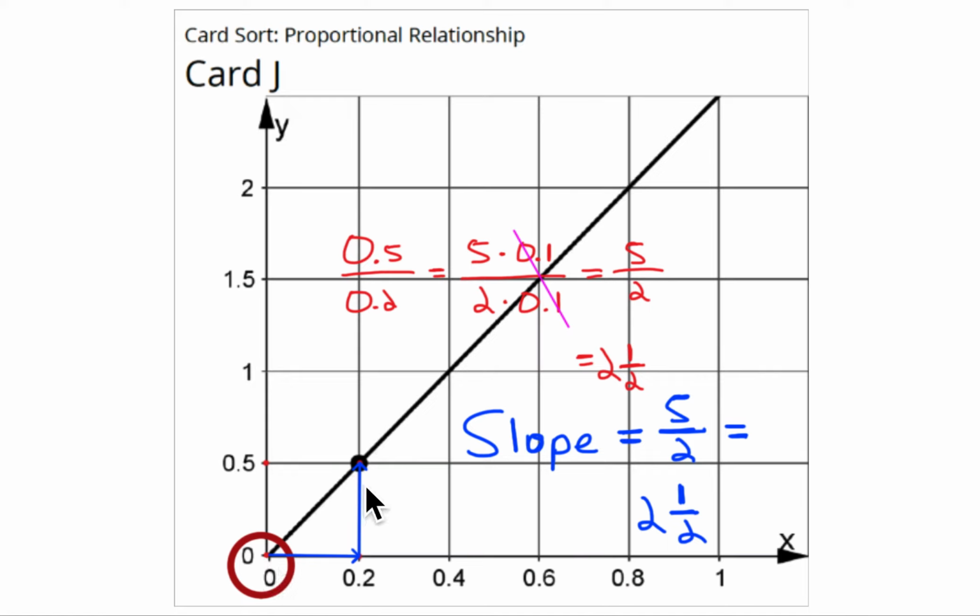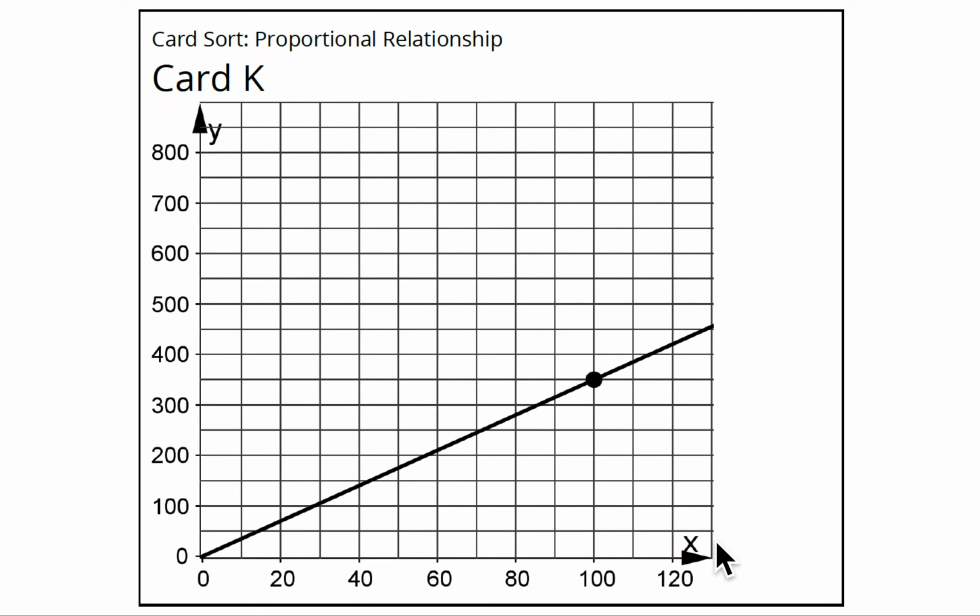So 5 halves times 2 is equal to 5. So you take this 2/10, divide it in half, that's 1/10. And there are 5 of those 1/10 going this way. So the number of units along the y-axis is 5 halves the number of units along the x-axis, which is the same as 2.5 times more.